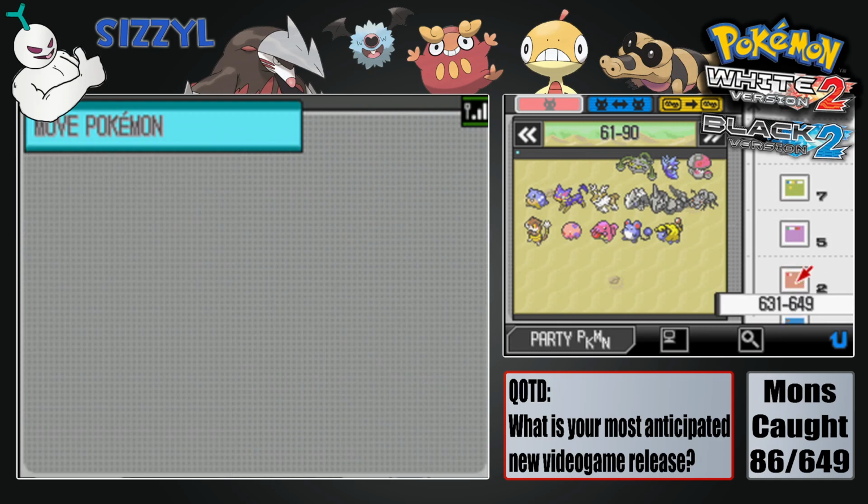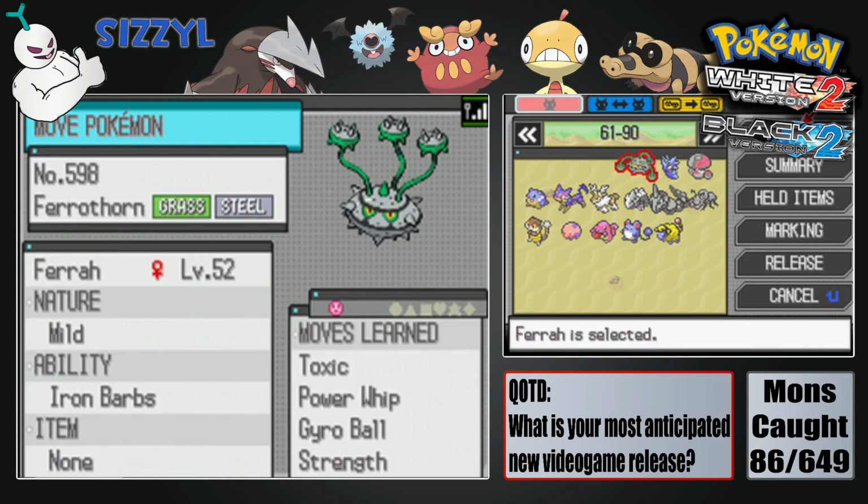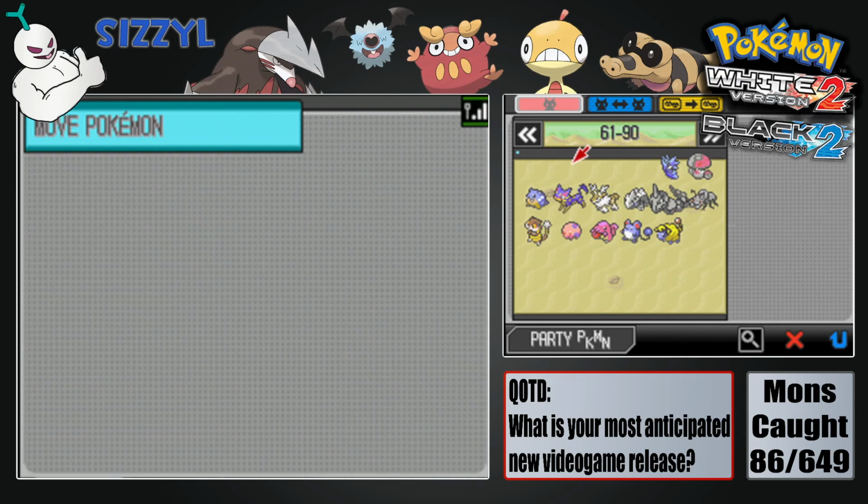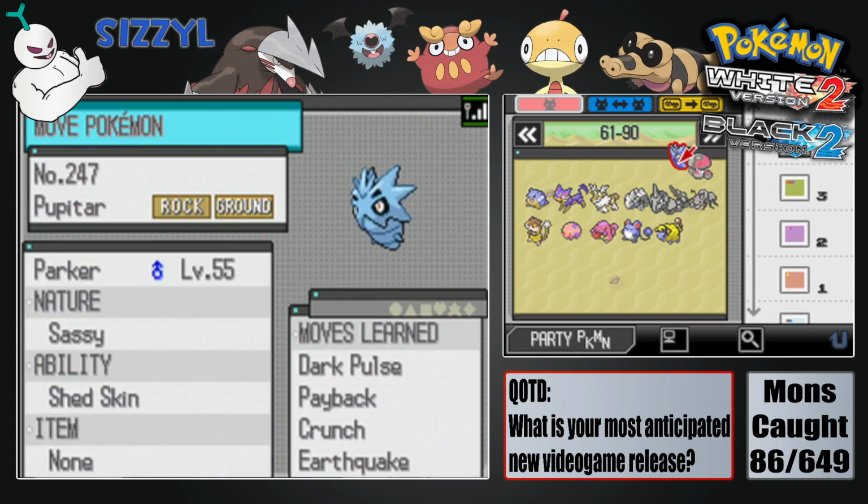Okay, 648. I think Meloetta is the last one, though. I think 649 is technically zero, which is why there's 649 mons. I think Meloetta is the last one. But I didn't have enough space to write zero plus that, so that's what Meloetta is. 247.